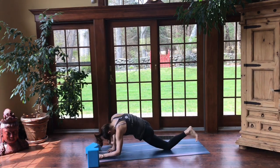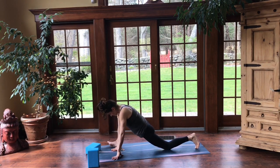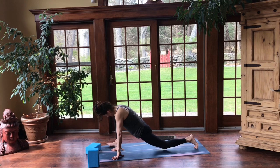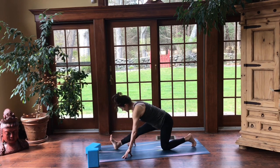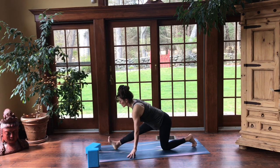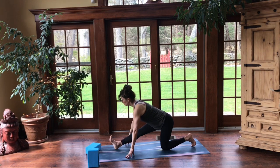Release that foot down. My hands on the floor. I'm going to straighten in this left leg, shift my hips back. So I want you to feel again this tension line of sternum forward, hips back, hip creases pulling back.